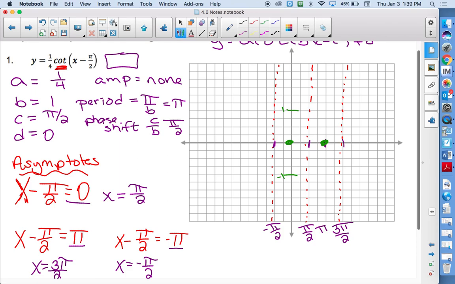It's equal sections. So if you go to your intercept, in between the intercept and the asymptote on the left should be a point. That point is at 1/4. In between the intercept and the asymptote on the right is a point. That point is at negative 1/4. Because it's a decreasing graph, it has to start higher on the left and move down on the right. And then just making them skim along your asymptotes, connecting those 2 points, would give you a cotangent curve. You're going to repeat that for the second one, in the middle of the asymptote and the intercept. Questions?